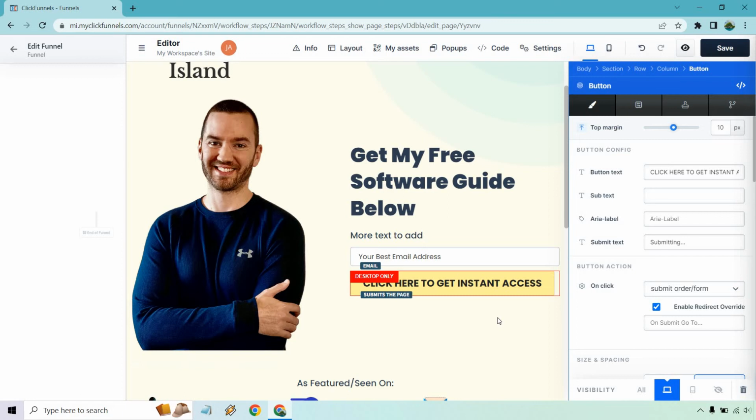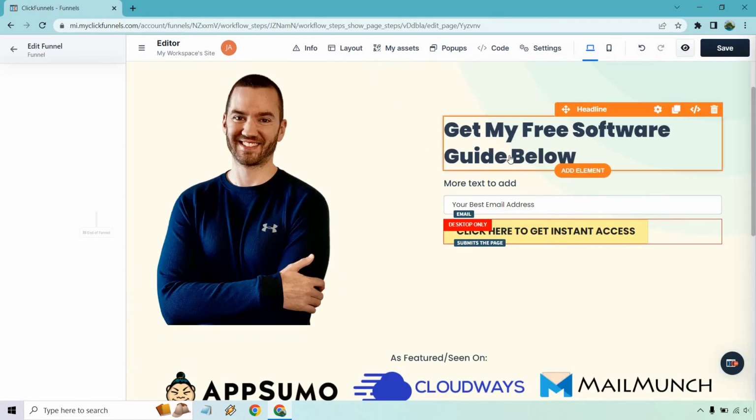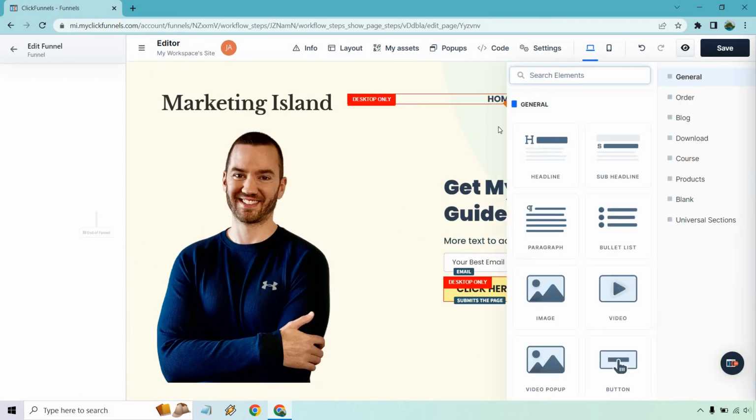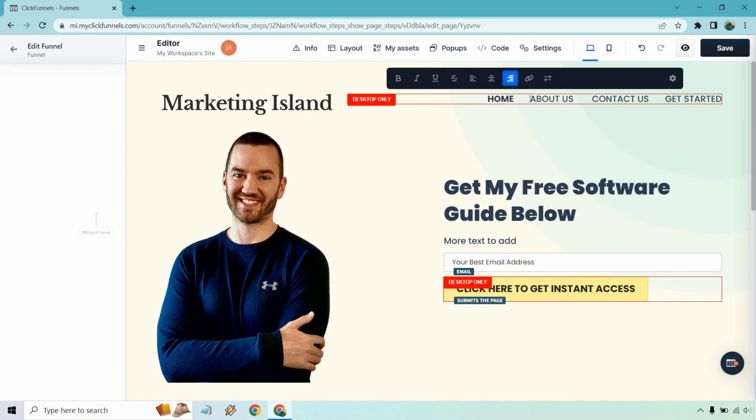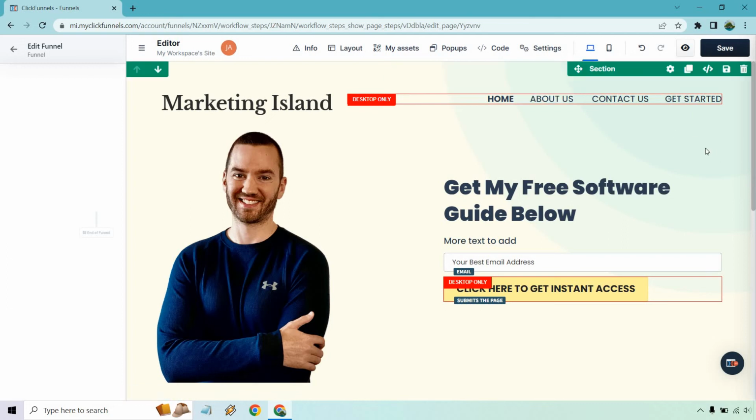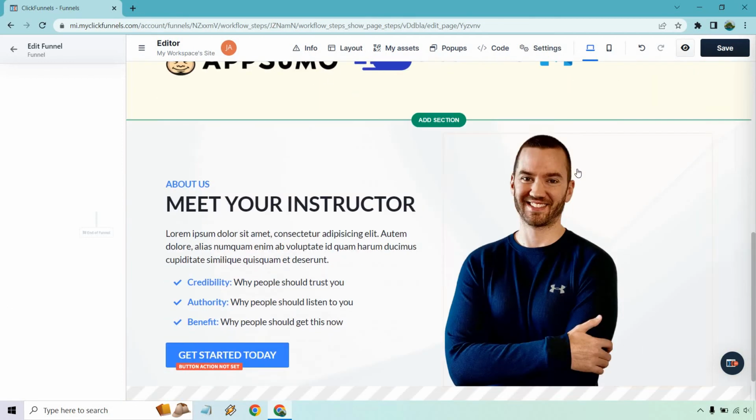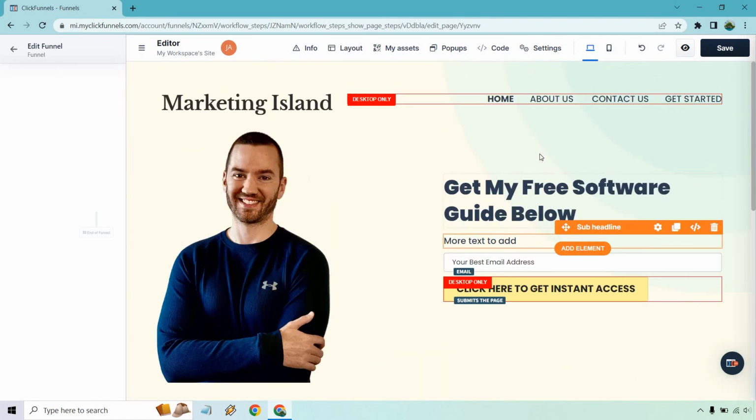They can click on this. And then of course they get sent an email once you set that up and they get taken right to where they're looking to get, which is the software guide. Changing around links is going to be pretty easy. Once I hover over the correct one, you could just highlight this right here and click on the link there. And of course you can link to your About Us page, your contact us page, your get started page, and so on and so forth. A lot of this is just drag and drop. And like I said, the assets are what are really going to make a big difference here.